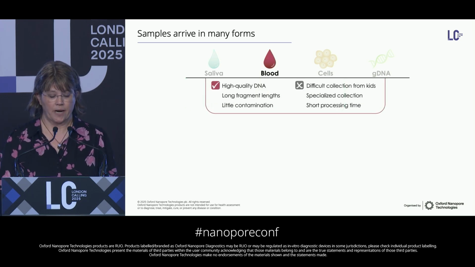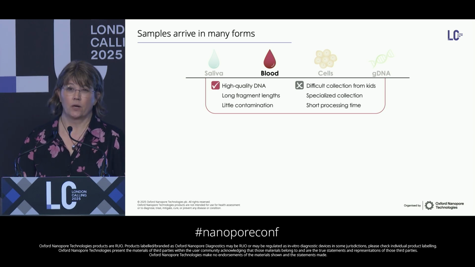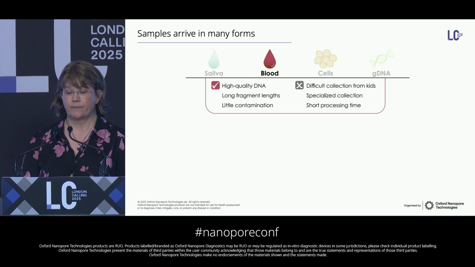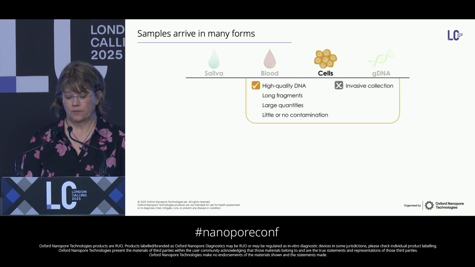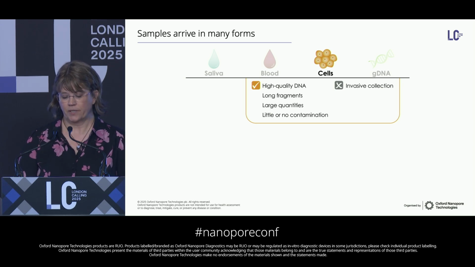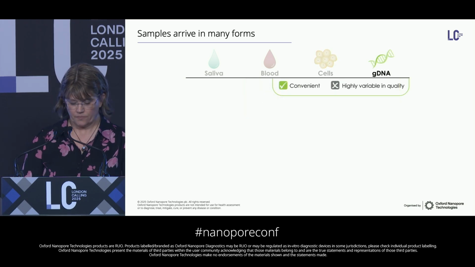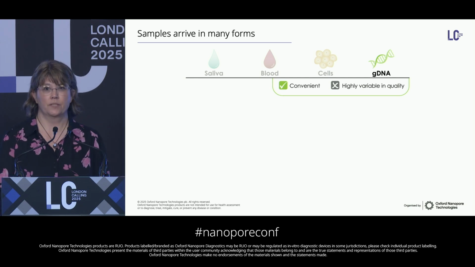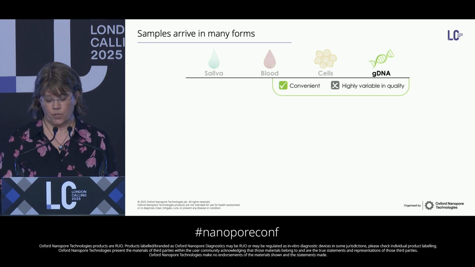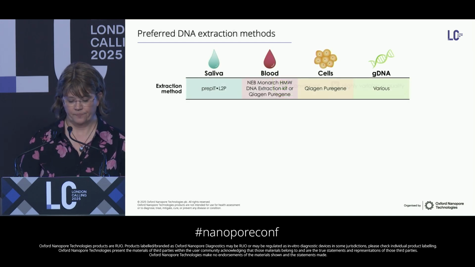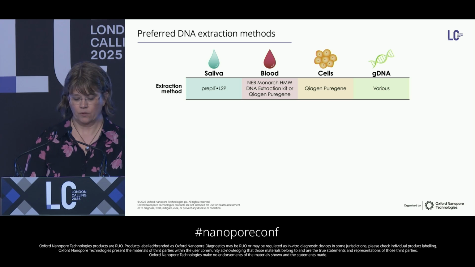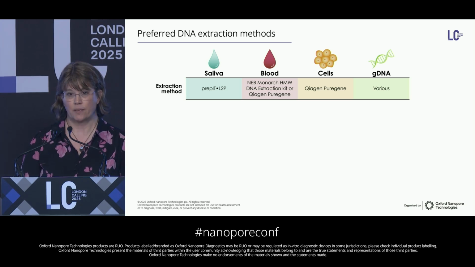Blood tends to produce higher quality, longer DNA, but it can be harder to collect, and DNA stability drops after just a few days if not processed quickly. Cultured cells usually yield high quantities of intact, high molecular weight DNA, but samples are more invasive to obtain. Pre-extracted DNA is something we encounter frequently, but it also introduces the most variability. We sometimes don't know how the DNA was extracted or stored, which can impact overall quality. In every case, we tailor our extraction and cleanup strategies to the sample type.